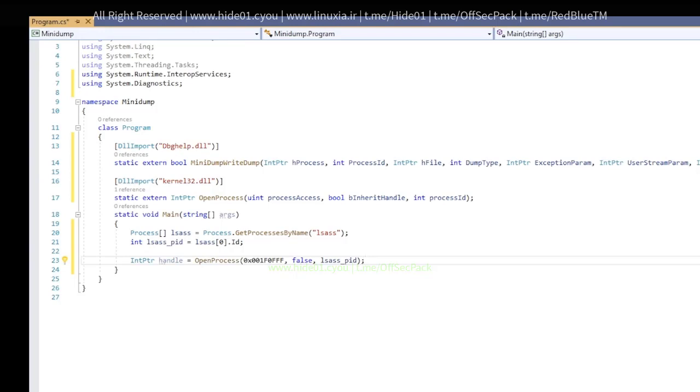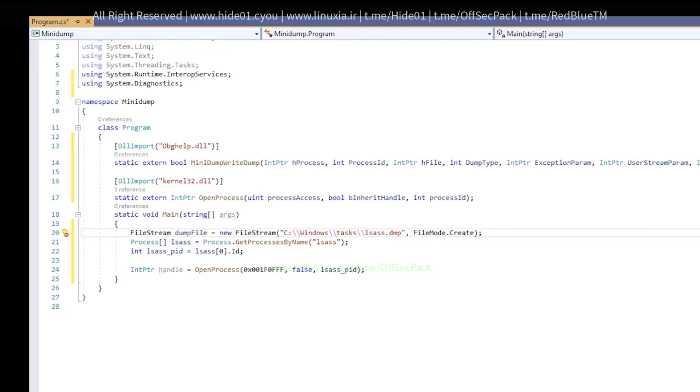Instead of using the Win32 CreateFile API, we can take advantage of the FileStream class along with its constructor. To instantiate the FileStream object, we must supply 2 arguments, the name and full path of the file, and the FileMode.Create option, indicating that we want to create a new file. We'll also include the System.IO namespace to use the FileStream class.